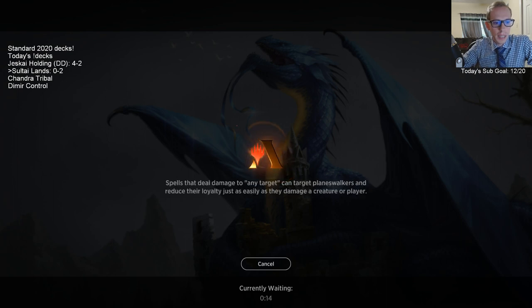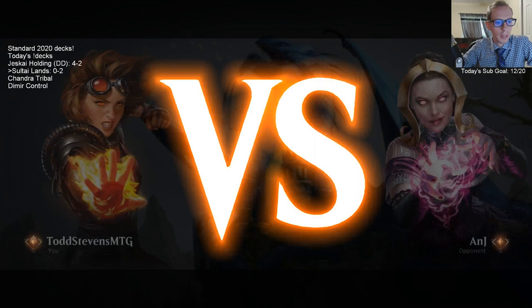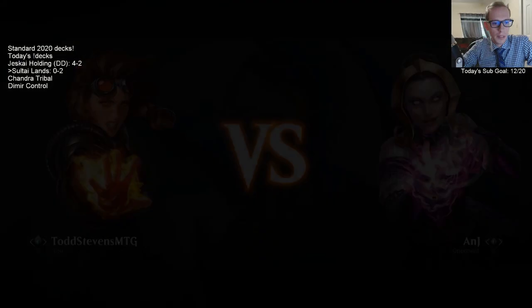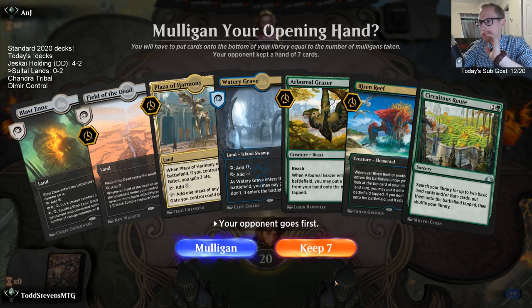Just do 500 times, let's see, 1, 2, 3, 4, 5, 6, 7. 500 times 16 plus 250 times 30. However much that is, that's how much there's left.